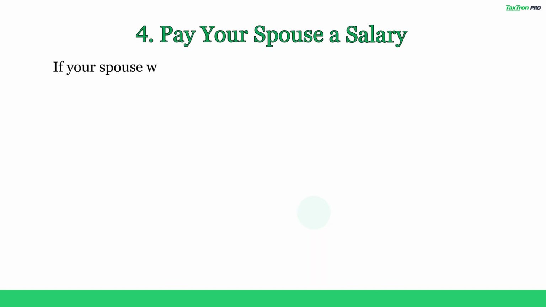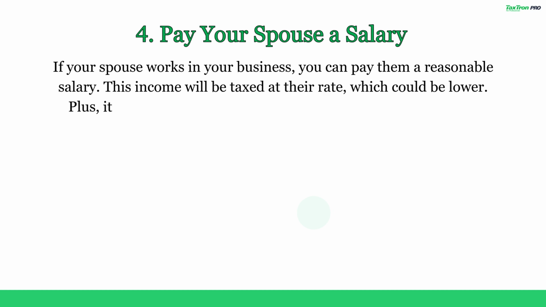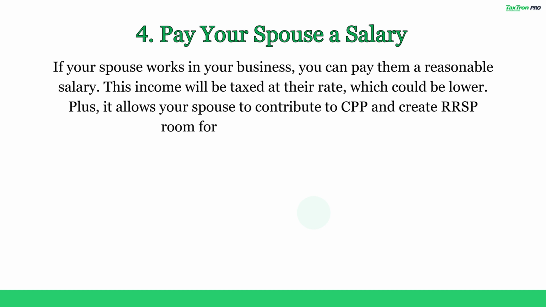Number 4. Pay your spouse a salary. If your spouse works in your business, you can pay them a reasonable salary. This income will be taxed at their rate, which could be lower. Plus, it allows your spouse to contribute to CPP and create RSP room for future retirement savings.